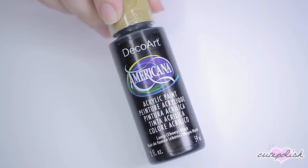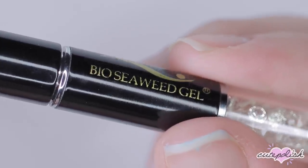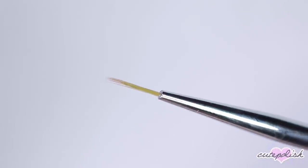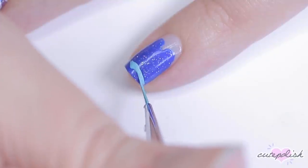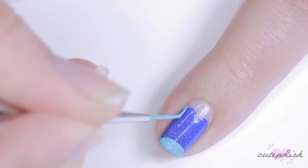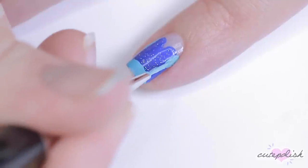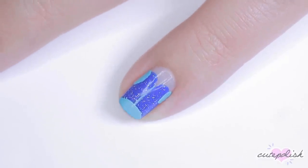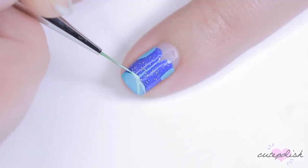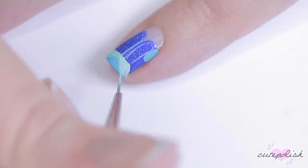For all of the extra details, I'm going to be using an assortment of acrylic paint and a detail brush. I mixed up a medium shade of blue and I painted a half circle over the free edge of my nail for the bottom layer of Cinderella's dress. Then I did two half circles on the sides of my nails for her sleeves. And to add a little extra detail, I did a stripe right down the center. To create the outer layer of her skirt, I used a light blue and I painted that over top of the medium blue half circle. The color I originally used wasn't quite right, so I went back in and adjusted it to be a little more accurate.